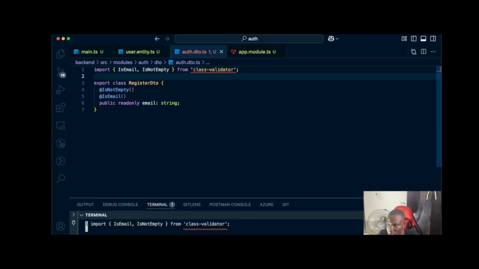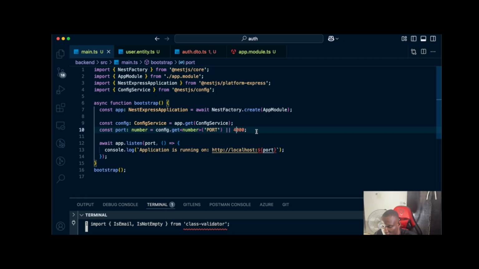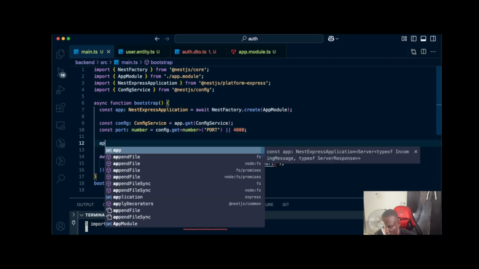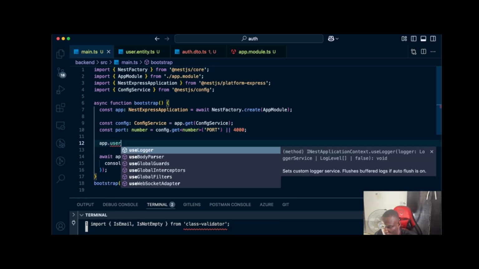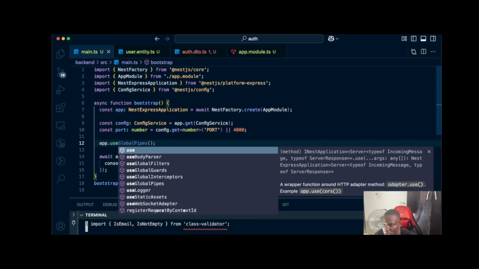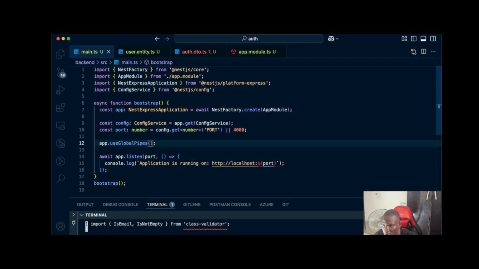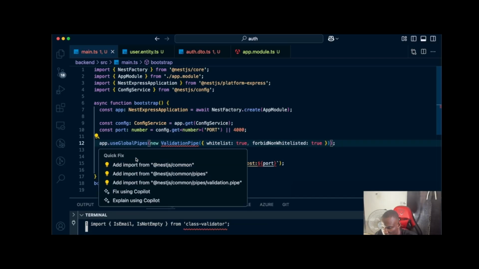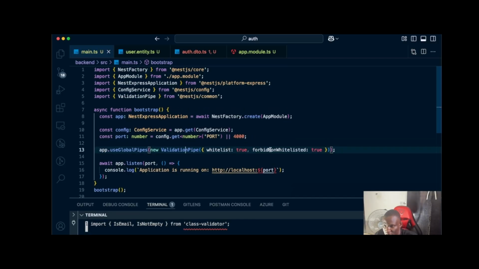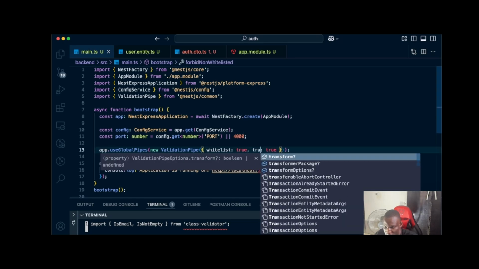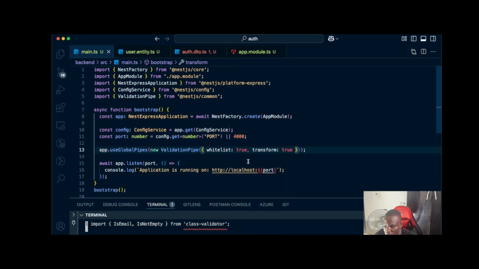So let's go and create a pipeline for the validation class. So app.useGlobalPipes, and we're going to say new ValidationPipe, and let's just change this to transform: true.